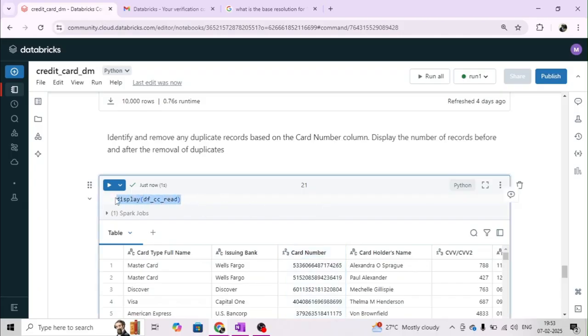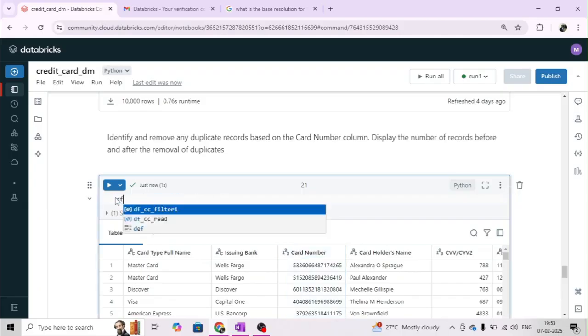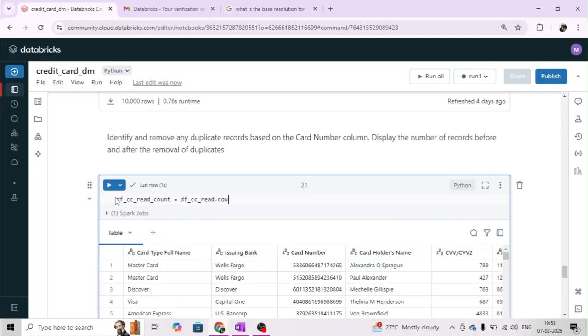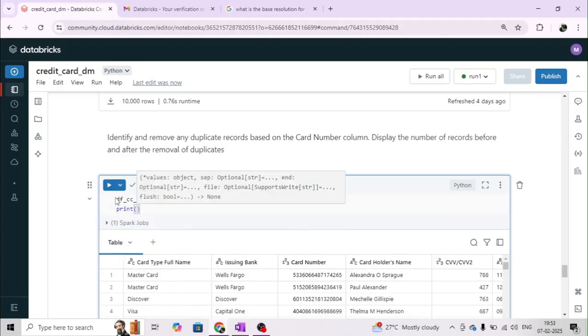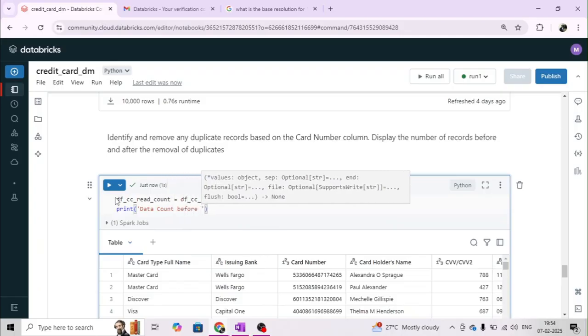So what I'll do, we will use dfcc read dot count, and I'll use a print statement to print the data count before the duplicate operation.